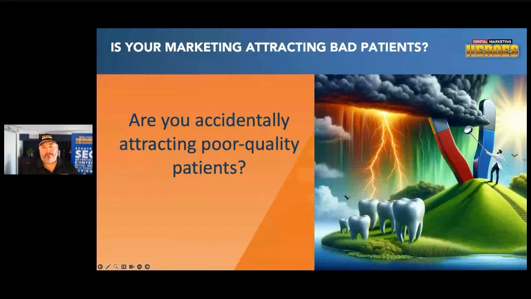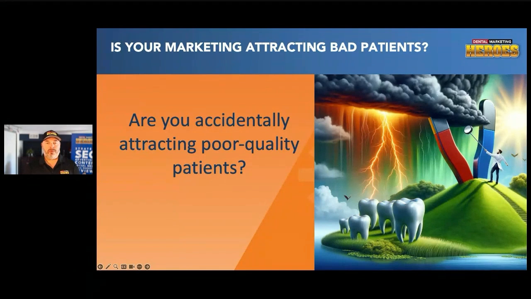Common mistakes include using overly broad messages or offering promotions that attract deal seekers rather than loyal patients. It's essential to align your marketing efforts with the characteristics of your ideal patients, like we talked about earlier. Without doing this type of analysis, you may be inadvertently attracting the wrong type of patient and not attracting your ideal patients.